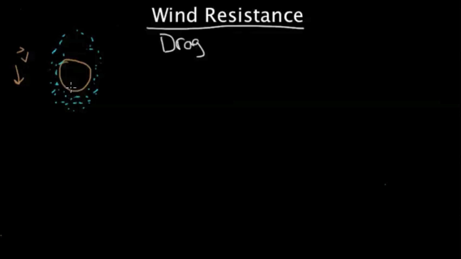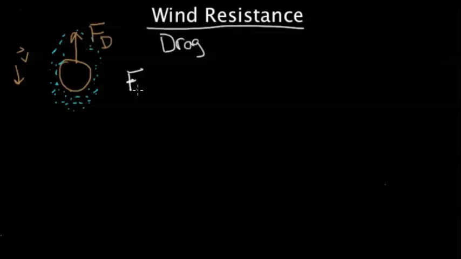And just one effect of Newton's law is that if the ball has to push the air particles out of the way, we can also think of the air particles pushing on the ball. So all those air particles together, they exert a force on this ball. And we call this the drag force. So we call that F sub d. So I'm going to write out the equation for F sub d, and then we're going to see if we can pull it apart and see what each individual part of it is.